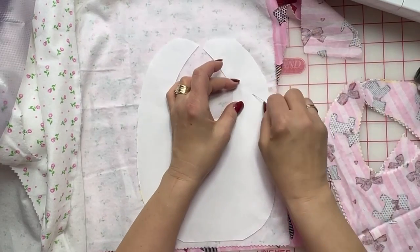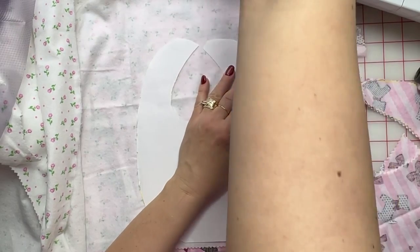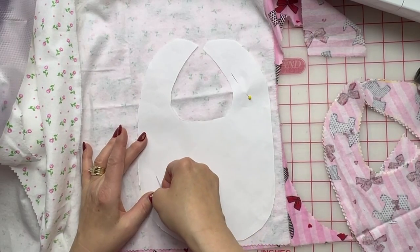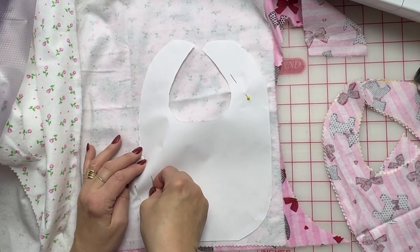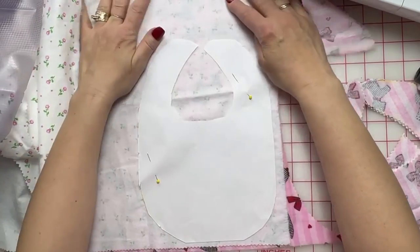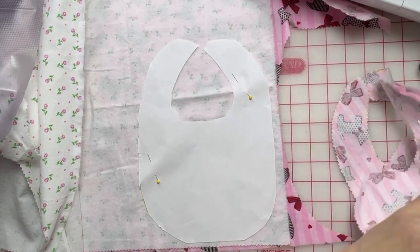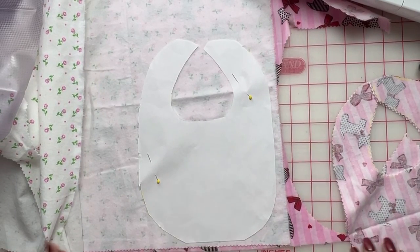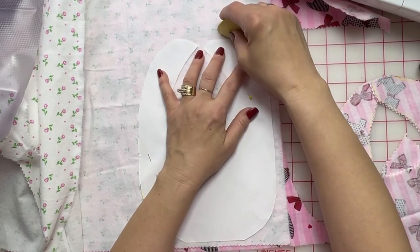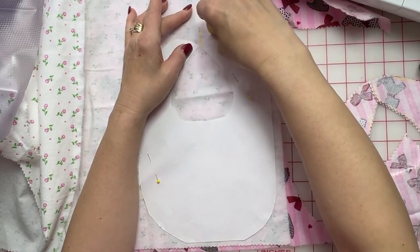Grab a couple of pins, pin it together, and this is really simple. I'm sure the ladies that are sewing professionally will be laughing at me, but that's fine. That's for quick do it yourself. Okay. So I take a chalk, if I find it. Here we go. So I have a chalk, and for this one, I usually just cut in half. It gives me a little bit of extra space.